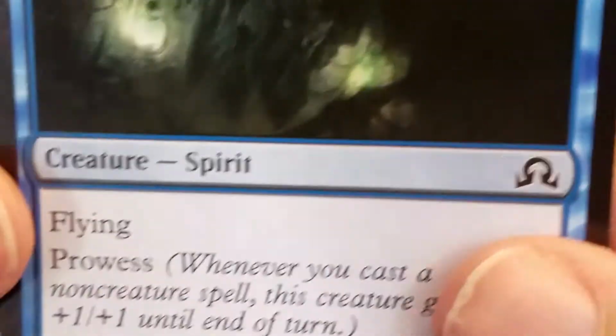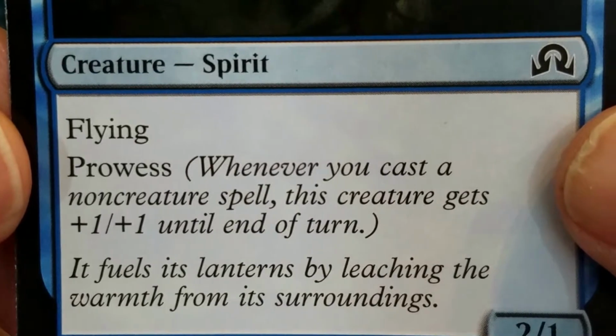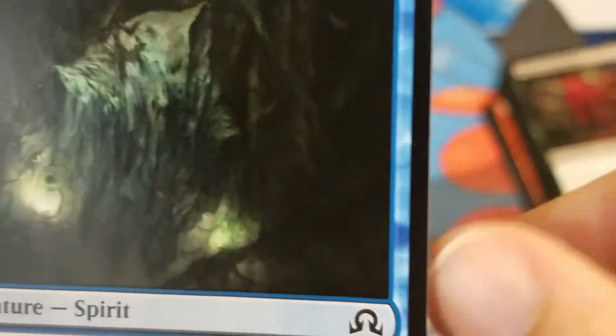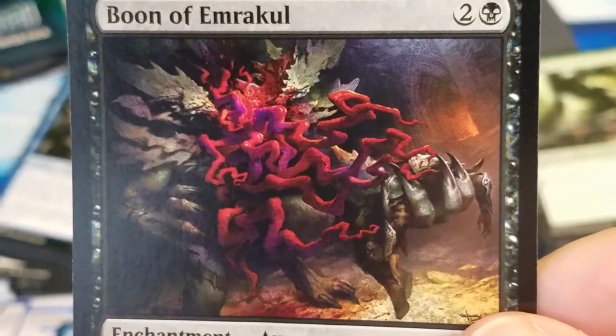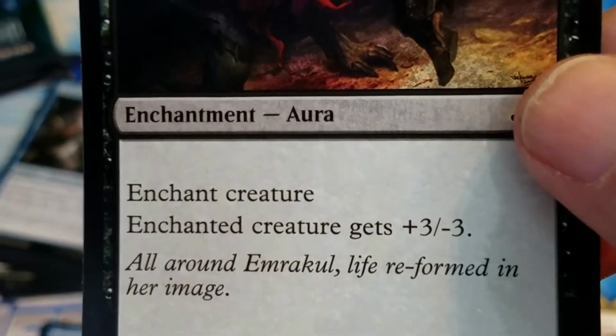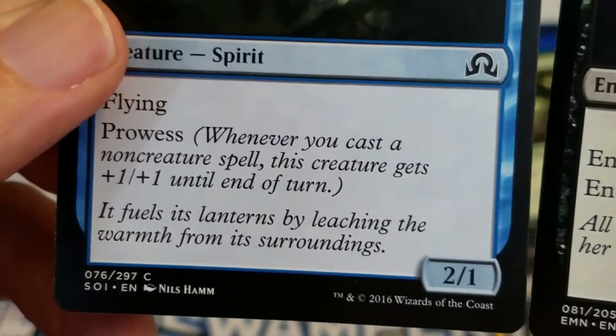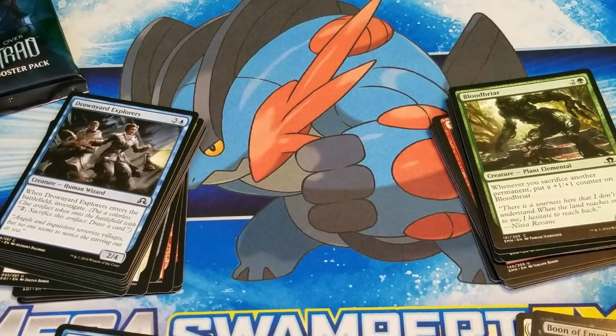Innistrad. Ooh, kind of nondescript specter-looking dude. Niblis of Dusk. He is a spirit, flying with prowess. When you cast a non-creature spell, this creature gets +1/+1. Very cool. Oh, I hope that Eldritch Moon is a non-creature card. That would be a win for sure. Here's a blue +2. And coming up from Eldritch Moon, we have an enchantment, which is a non-creature, giving my creature +1/+1. So I've got a 3/2. His Boon of Emrakul, which is a real mess. It looks like he blew up from the inside. Yuck. It's an enchantment aura, enchant creature. Enchanted creature gets +3/-3. Oh no! Even though I got +1/+1, I'm only a 3/2. He killed me! Winning round 2 for Eldritch Moon.